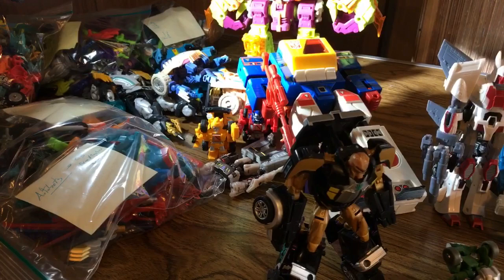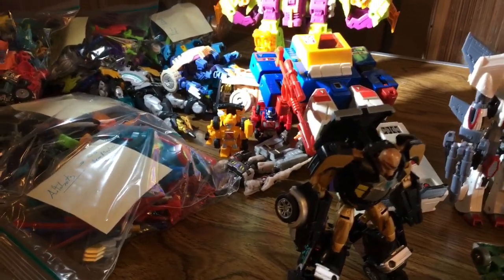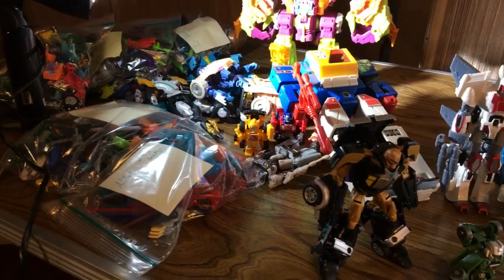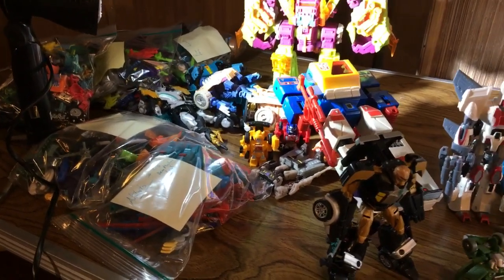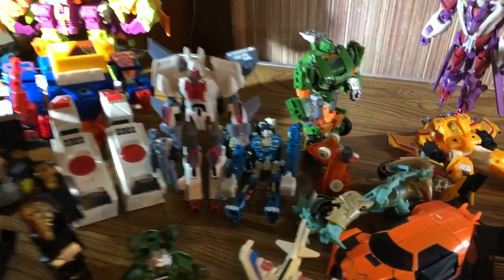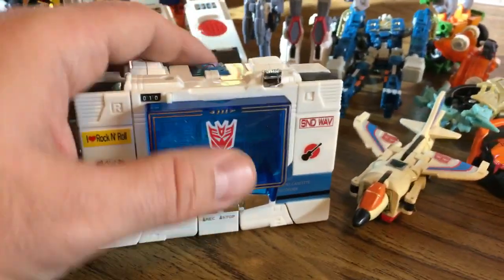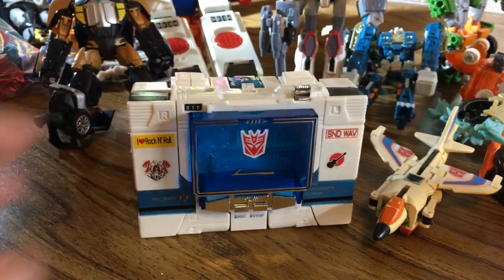Trying to see if I got anything a little older hiding out in here. There is. Wow. Without making this whole box fall apart, there is some interesting stuff in here. Further down. Here we go. G1 recolor. The Shattered Glass, the other half of that set. Shattered Glass Soundwave in the white color scheme.